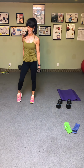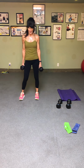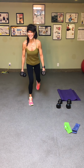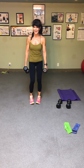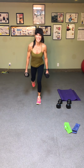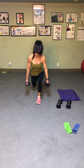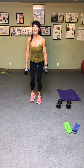Alternating lunges, your choice, with your weight or without. 4, 3, go, nice. Big step. Set two. So good, so good. Last eight. Four more.